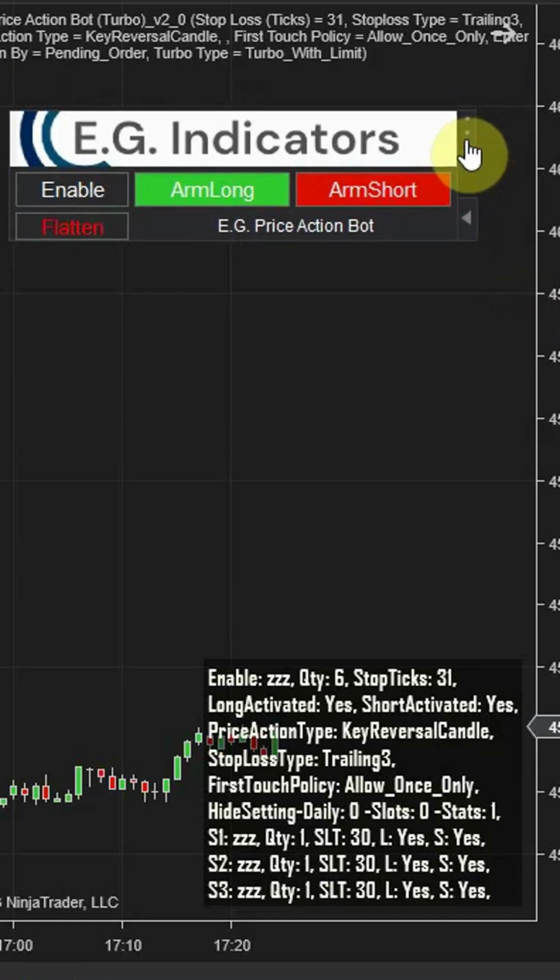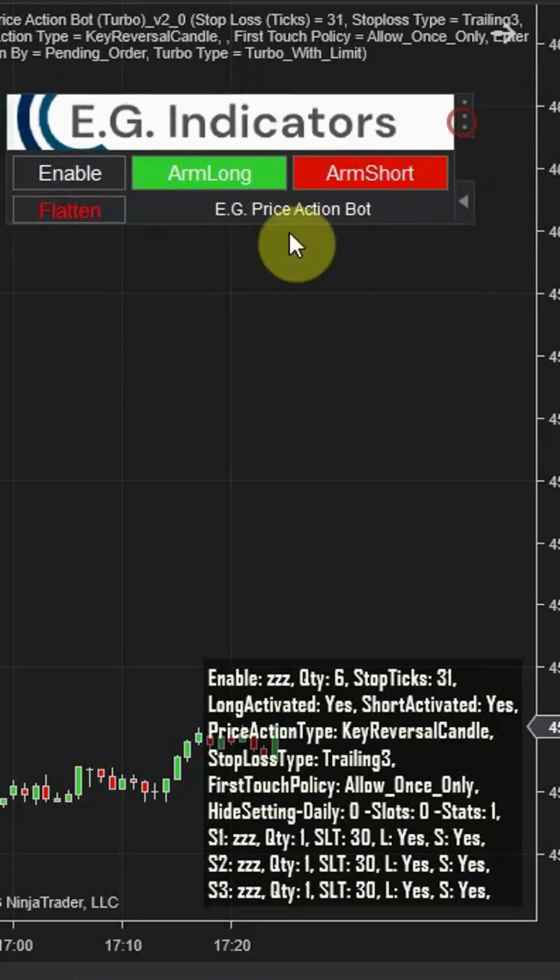When the strategy is being added, this one will pop up. We have the options to change the bias. We can unclick and click, and we can enable the setup. I have my debugging tool down here where I can see that it's also doing what I want, but it's more for me.